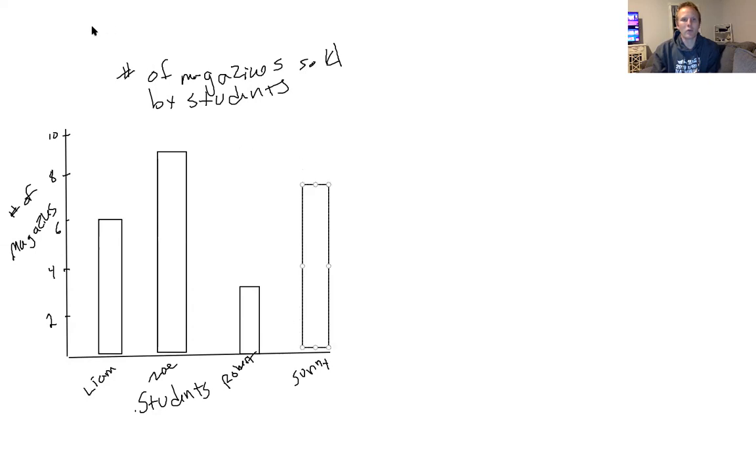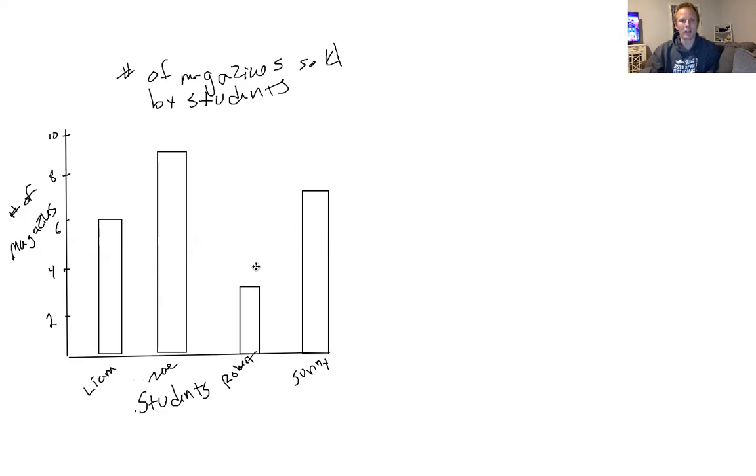And so what I want you to think about is, why did Mr. Brunel choose to use a bar graph for this? I'll give you a second to think about that. What is it that's beneficial about using a bar graph in this case? Or what are we doing with a bar graph? Well, what we're doing is we're comparing these 4 kids. We're comparing Liam to Zoe, to Robert, to Sunny.